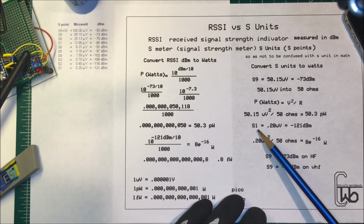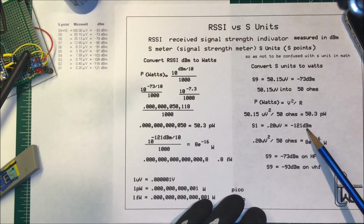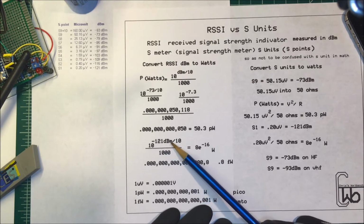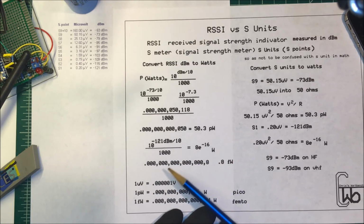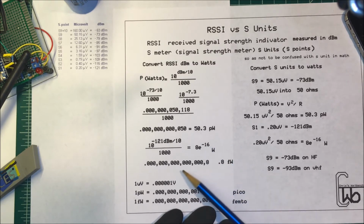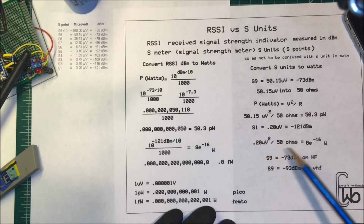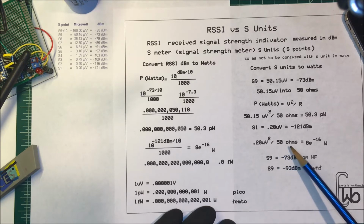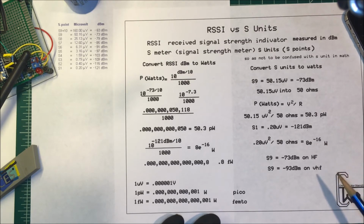Let's take an S1, okay? That's 0.20 microvolts, and that's minus 121 dBm. So same thing over here, we just take 10 to the power of minus 121 dBm divided by 10, and then we divide that whole thing by 1,000. And that comes out to 8 times 10 to the minus 16 watts, or 0.8 femtowatts. And over here, the same thing. If we take the 0.20 microvolts squared and divide that by 50 ohms, it comes out to 8 times 10 to the minus 16 in watts.